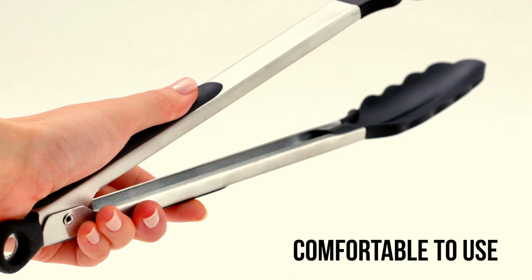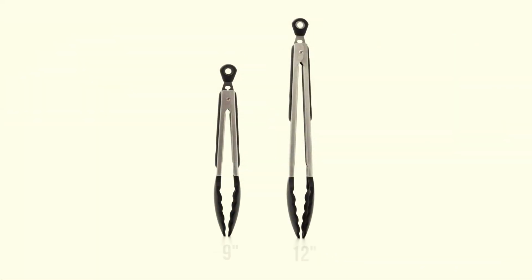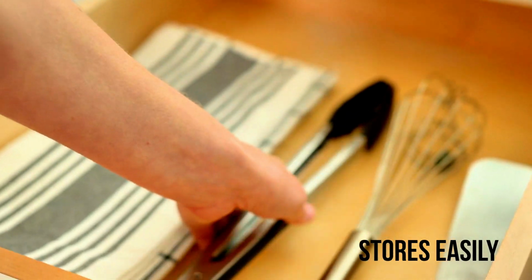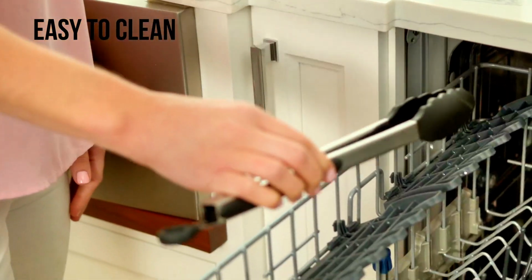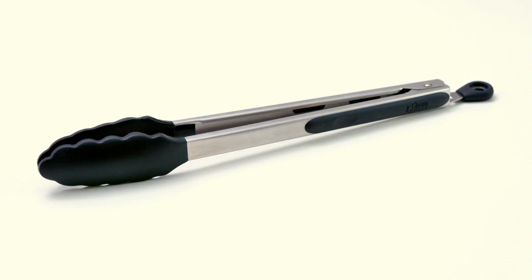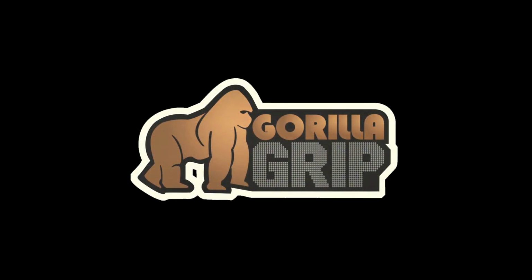The large LCD display is easy to read, and the simple touch controls let you switch between units effortlessly. The compact, sleek design ensures it fits neatly in any kitchen, while the stainless steel surface makes it easy to clean. Plus, its tare function allows you to measure ingredients without extra calculations, saving time and effort. Perfect for home chefs, fitness enthusiasts, and anyone who loves to cook with precision. This digital scale is a must-have tool in any modern kitchen.